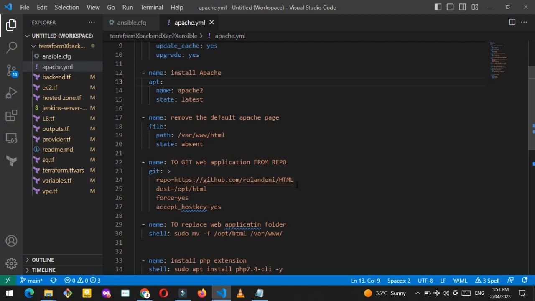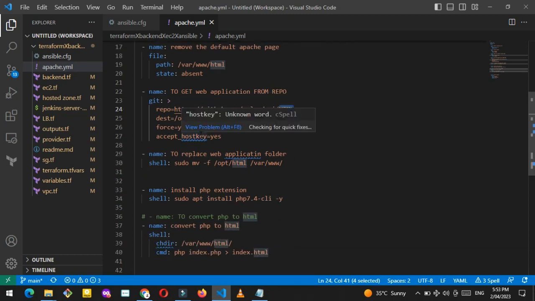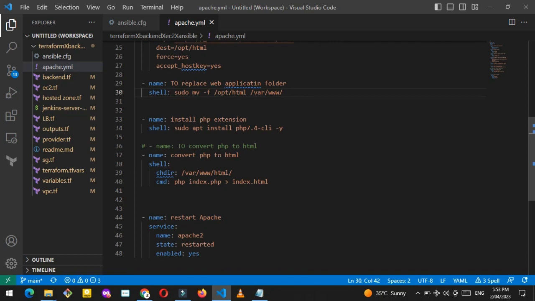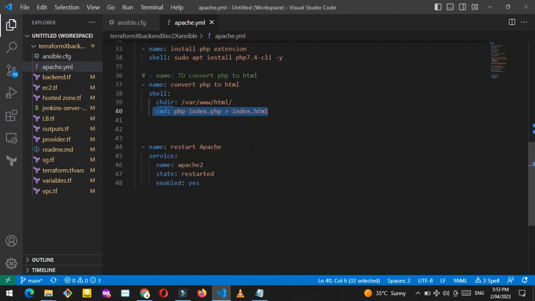So this is my repository, which has a PHP file. Don't mind the HTML here. This repo contains a PHP landing page, but I want it to be displayed in an HTML format. So I'm going to tell Ansible to go to my repository and pick this HTML file, download it into my server that's going to be running on AWS, and then when it downloads it, it's going to put it in this particular location. It's going to replace the HTML with my own configuration, and then it's going to run some other installation. It's going to convert my PHP landing file to HTML. That's what this code is doing, and then it's going to restart Apache.